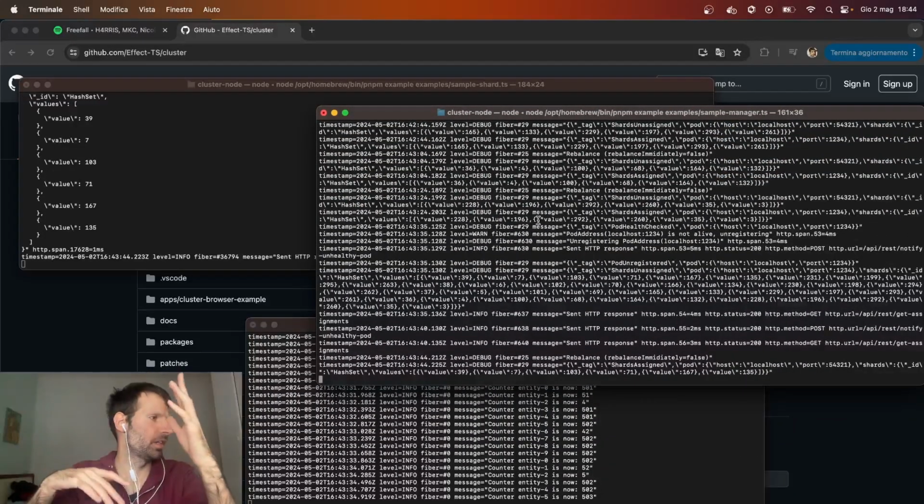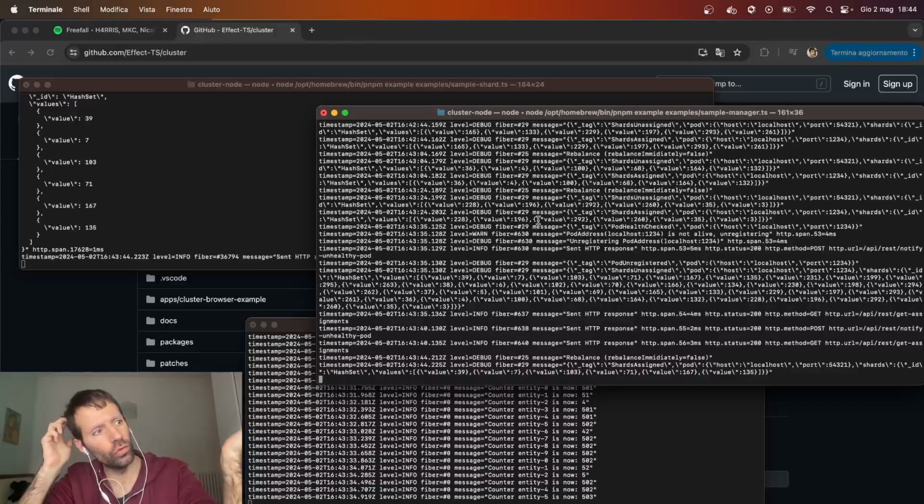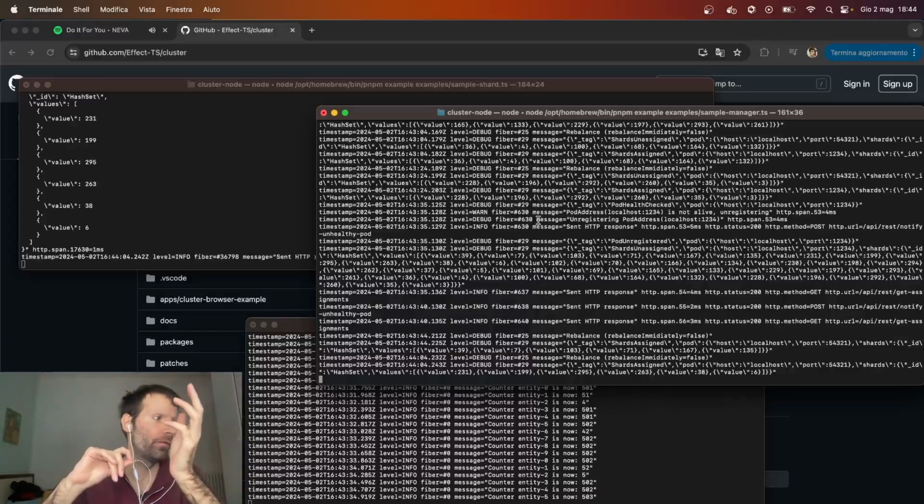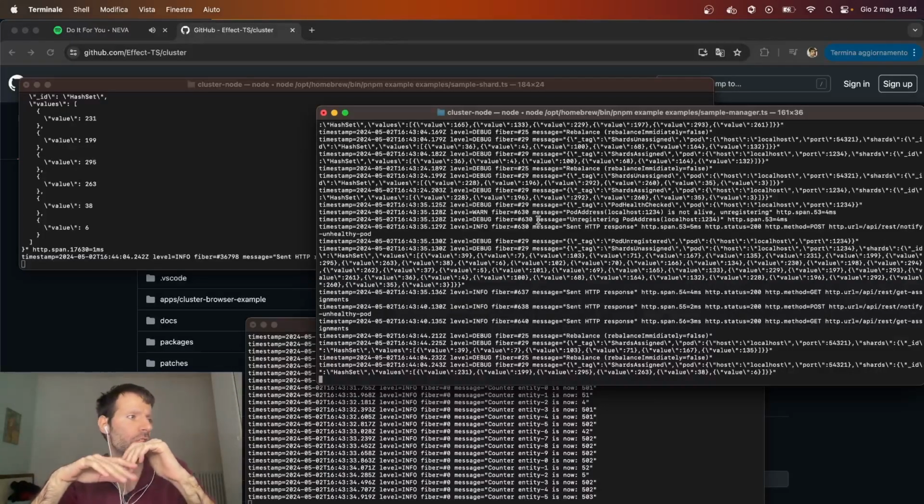There are also settings that allow you to control how many entities you want to move from one server to another slowly. Let's say 50% of the entities living on a server, I want to move that 50% every 5 minutes or something like that.